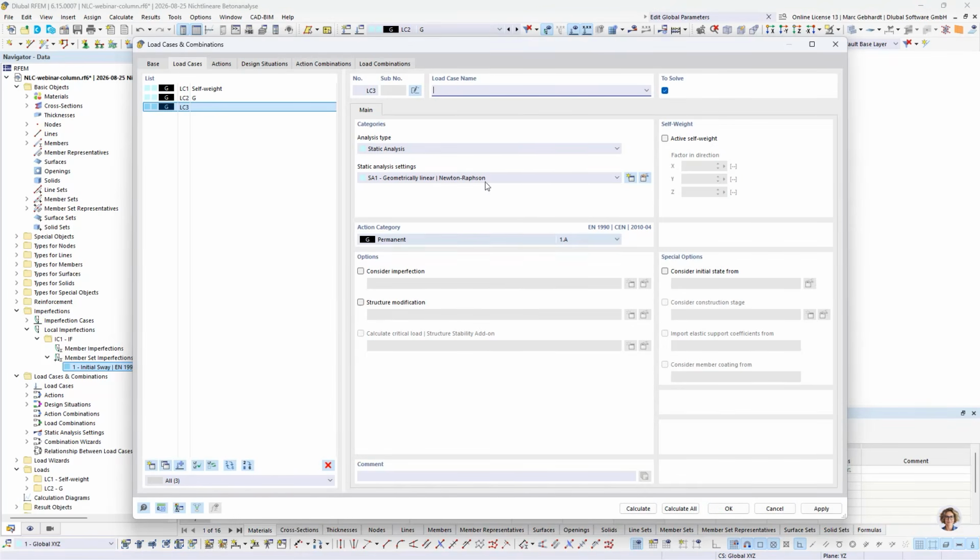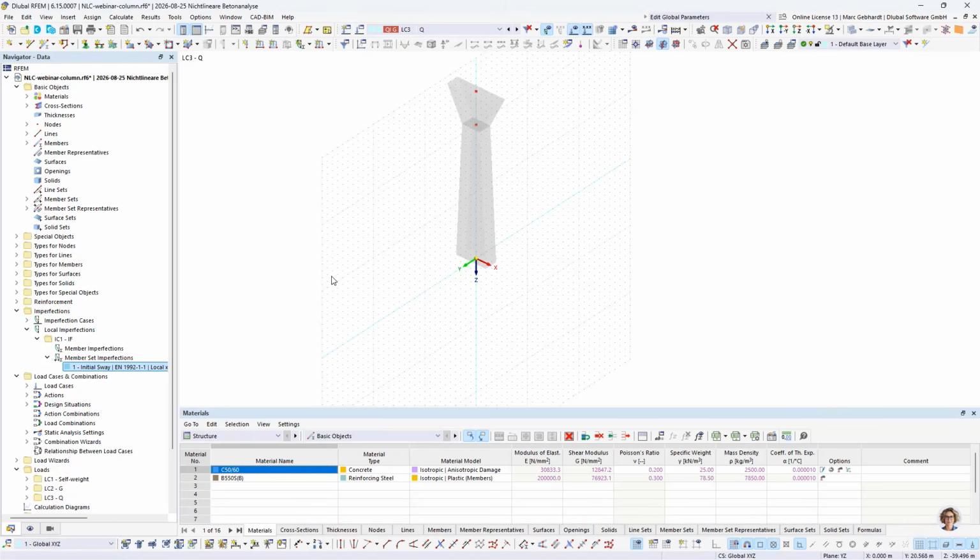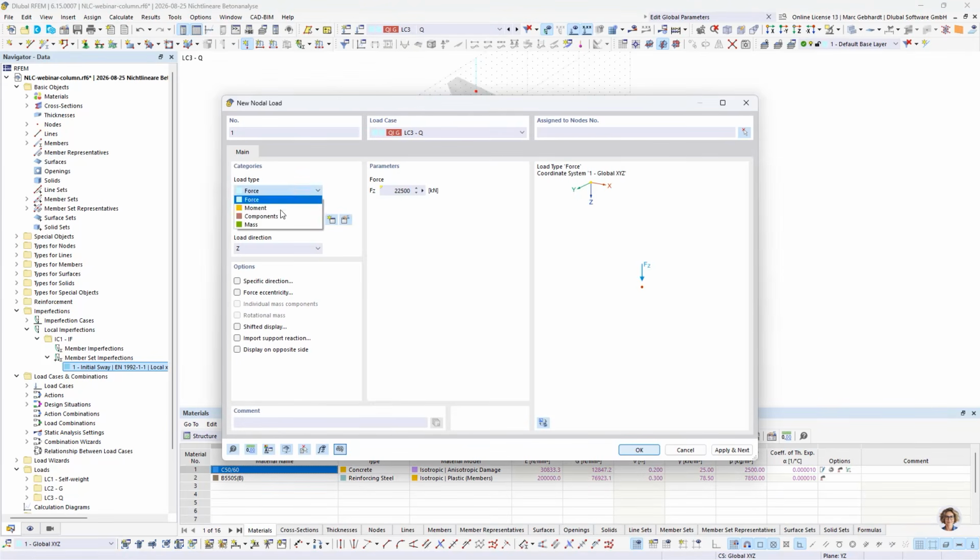Now do a new load case for the vehicle loads called Q, and apply the force by components in Y direction called H_Q, Z direction Q, and a moment about Y called M_Q.